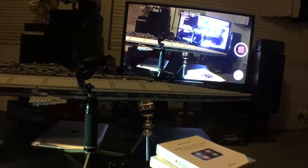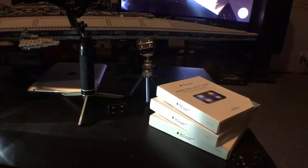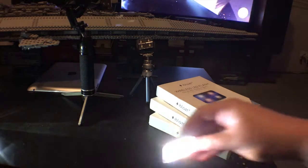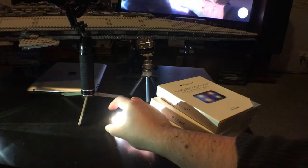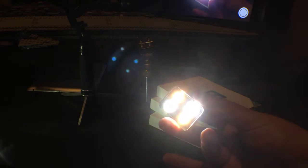All right, so we're at the end of the video and we've just covered three items: the VideoMic Me, the iBlazer 2, and the Xion gimbal, which is quite a bit of fun and actually quite usable in selfie mode. I'd recommend all this sort of gear for people out there.